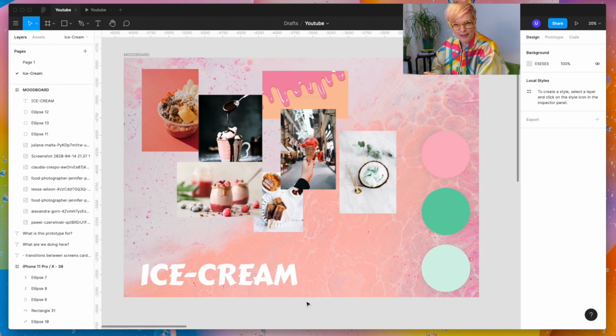Since this is a design project I'm doing in my spare time and I'm not getting paid for this, I want to have fun with it and really experiment with some playful colors and a really fun app. So today I'm making an ice cream delivery app, or I'm exploring really what an ice cream delivery app could look like if I made one.